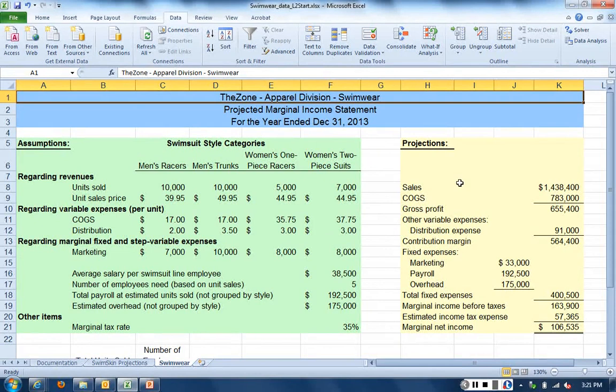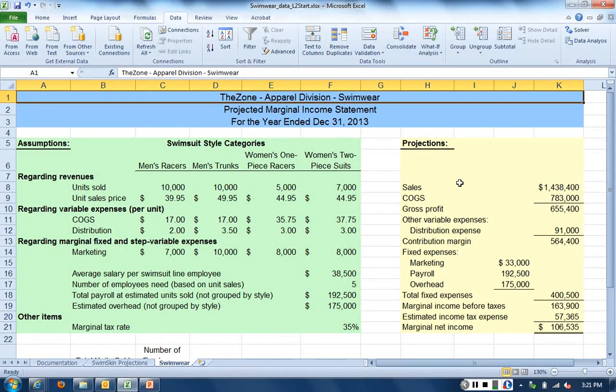of swimming suits. And so when you have this much data, if you want to vary something like units sold or cost of goods sold or distribution costs, you're not just varying units sold for one thing, you're varying units sold for 4 different things. And so if we want to do some meaningful projections, we might want to vary multiple variables and look at the results of that on multiple outcomes at once.